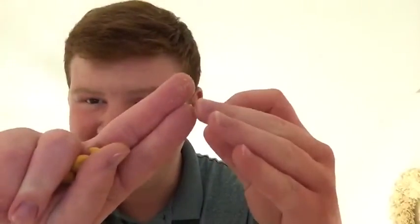This is what the Goldfish Extra Cheddar looks like. It looks like your typical Goldfish, but whenever you actually hold it — I don't know if you can see this on my fingers — but you get a lot of the cheddar powder on your fingers. That's really the main difference between the two.